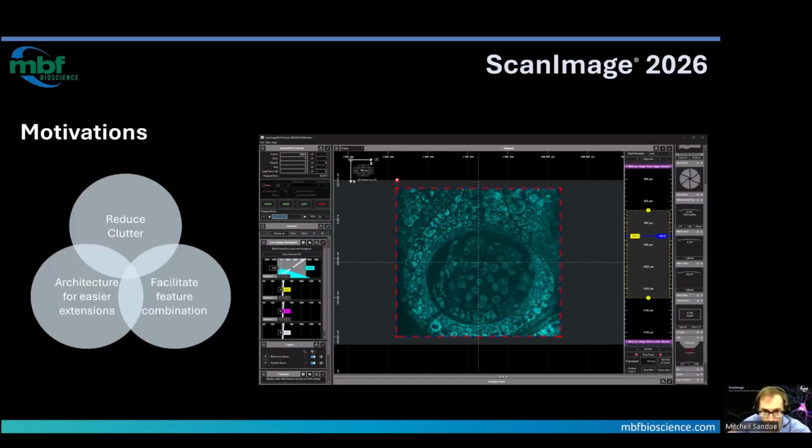Last but not least, we wanted to refine our own GUI architecture to more easily develop for ScanImage going forward. Reusing established, simple, thoughtful, well-featured components of the new interface should reduce our technical debt going forward. Now we can develop features faster without adding clutter, and this makes for more cohesive software.